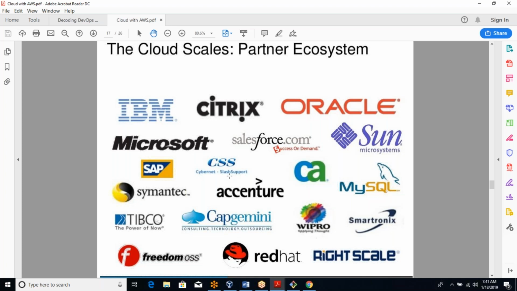You can have a Red Hat Enterprise Linux operating system, a Microsoft Windows Server operating system, or an Oracle database, and you can pay the licensing of it on an hourly basis. AWS has partnered with so many vendors. Now there is some fight going on between AWS and Oracle. Not exactly a fight, but some licensing issue. Probably Oracle will move its customers to its own cloud. Oracle has its own cloud now.